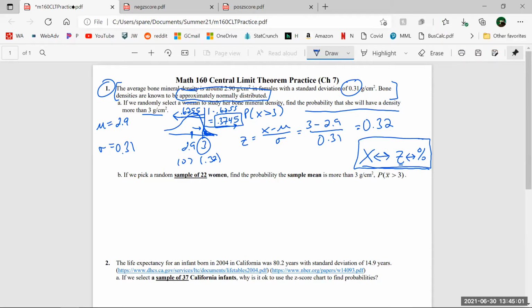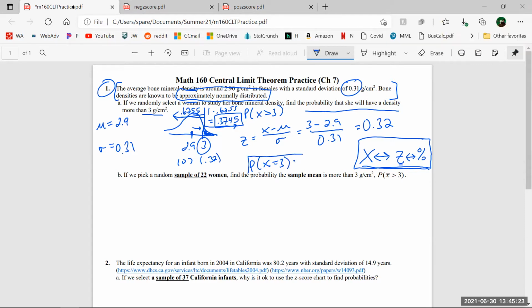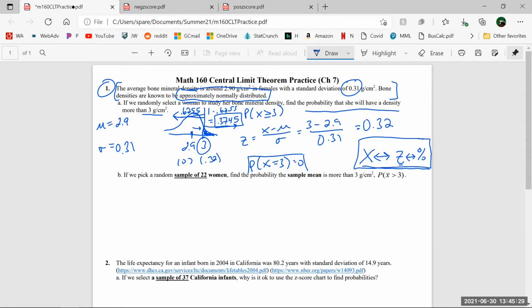Just real quick question. So when they're asking the probability of X greater than 3, or if it was greater than or equal to 3. So this is the thing that came up yesterday. Any continuous distribution, so for example, what would the probability of x equal 3 be? 0. There you go. So that's why if I put a line here, nothing changes, because that does not add any area. That's a great question.